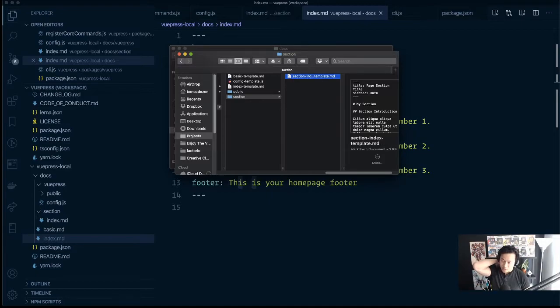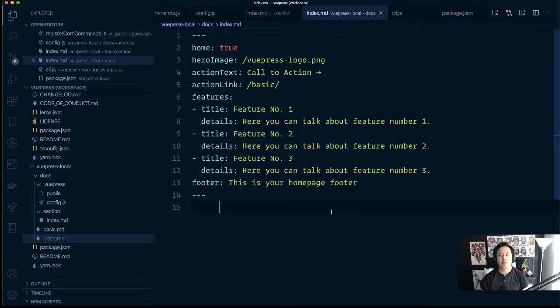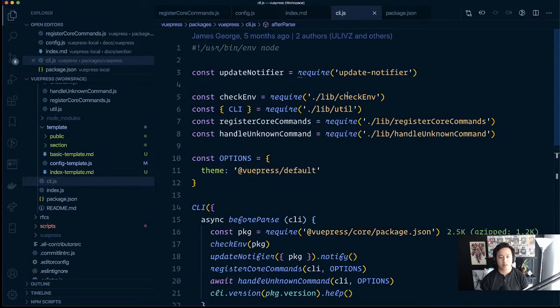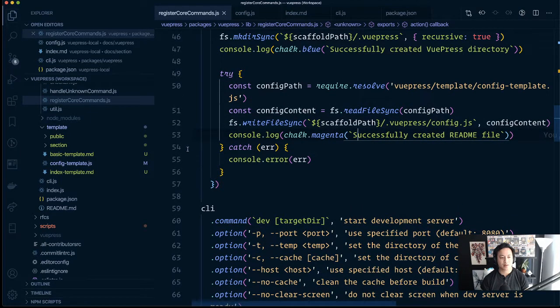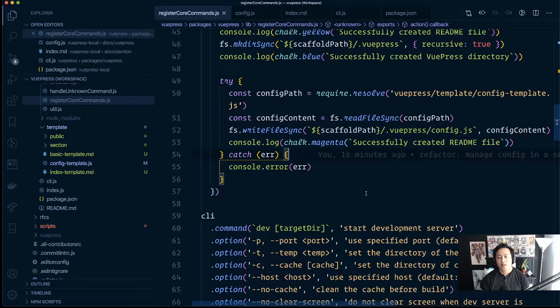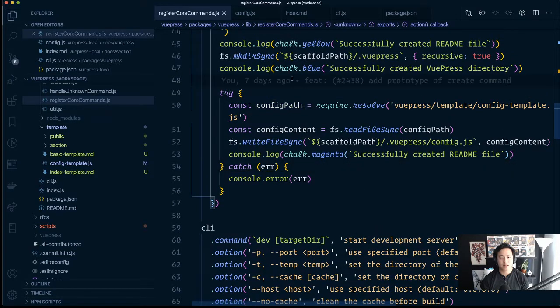What I'm sort of hemming and hawing about is, in case you didn't notice, there would be two index template.mds. And while it is certainly a little overly verbose, I do think being overly verbose, especially when it comes to people jumping into your code base for the first time or trying to understand what you're doing, just helps them easily identify what the heck is going on. So, yeah, we've got a couple of things to do. So let's make sure we have the config, which we'll leave in here.